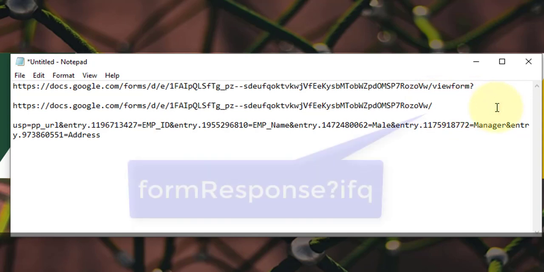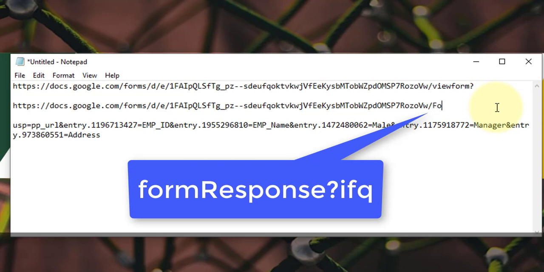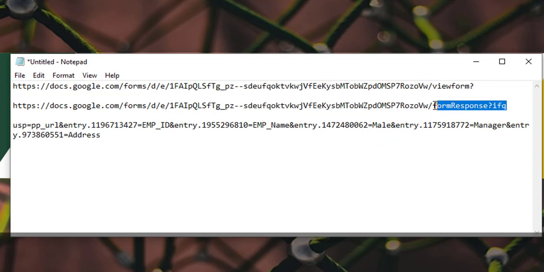Just delete this and let's add form response, then question mark, and then IFQ. So we do not need to do anything apart from these particular changes. We just need to replace the view form and then question mark with form response and then question mark and IFQ. This is the only change we need to do in the first part.